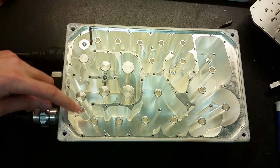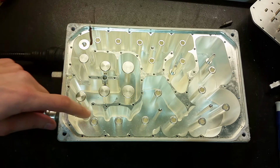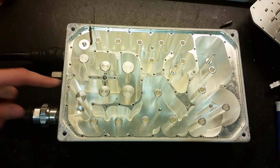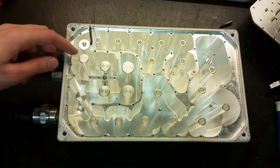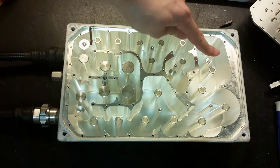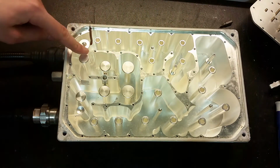This one has two paths. One path is this way, and the other one goes all the way here and to this terminal. So some frequencies can pass through here, or actually from the transmitter it maybe is going this way to transmit, and when it receives it goes here, gets amplified a bit, and gets the rest of the way in here.